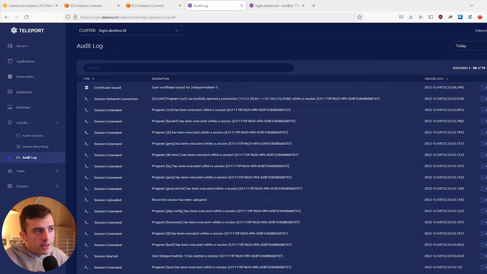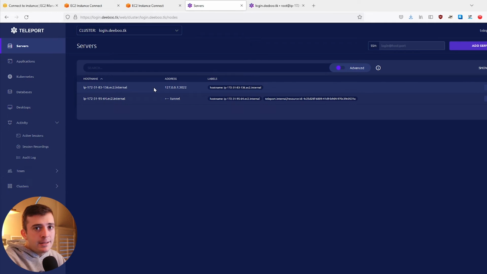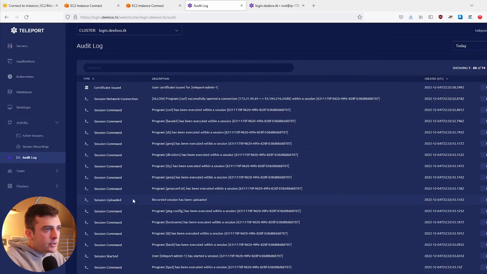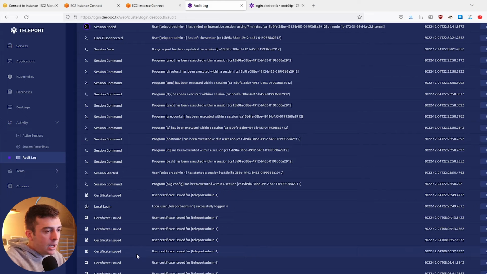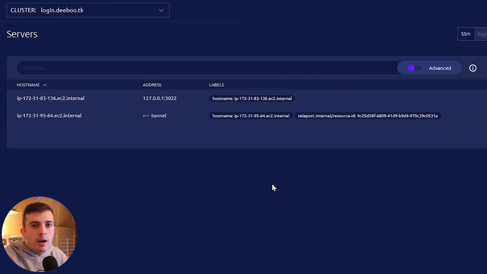Here in front of me, I have a Teleport cluster. And this Teleport cluster, basically all it's doing is managing all of my SSH connections. Now, as part of this Teleport cluster, there is an audit log, and I was just on it. And you can see that you have all of these different commands going on, certificates issued. There are all different types of behaviors and events that are logged here. Right now, I have one SSH node connected to this cluster. In this case, it's an AWS EC2 virtual machine. There's nothing on it. It's just a Linux machine.